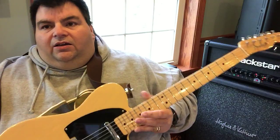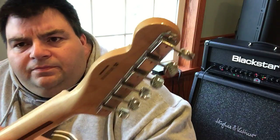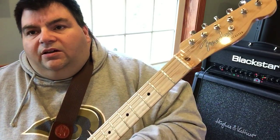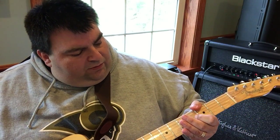Anyway, the Fender Baja Tele. I think these retail for only like $799, you'll have to check, maybe a little less. Made in Mexico. Let me show you the back here. Made in Mexico. However, this was designed by a guy in the custom shop named Chris Fleming. Basically, he took the classic Fender Teles and modernized it a little bit. I believe the neck and the frets, I think they might be medium jumbo.